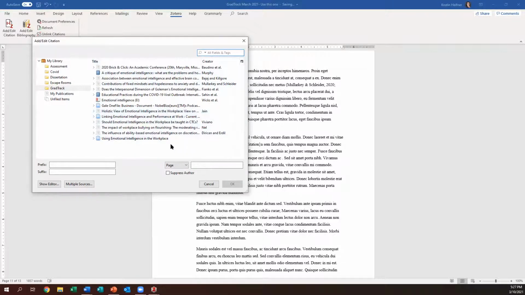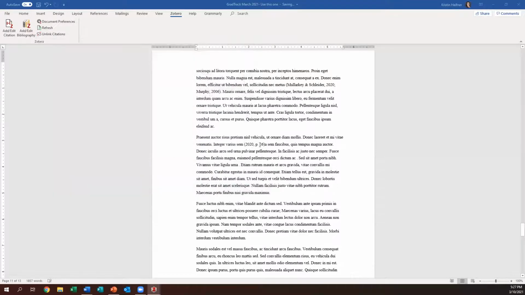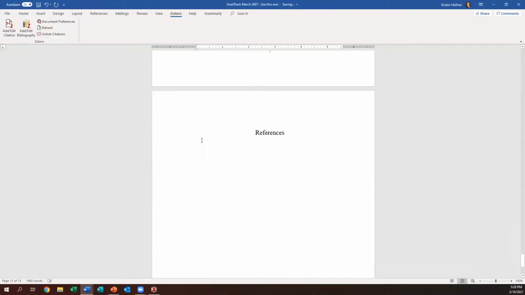And I don't believe that it is popping up, but I can click on another one of my citations. I could choose to say a page number and suppress the author there. And when it inserts my citation, there we go. So essentially, that's just how you're going to go through to insert the citations. It doesn't automatically put in spaces or punctuation before or after other than the parentheses around your citation, so you're still going to need to do that. It really does make it very simple with this tool.